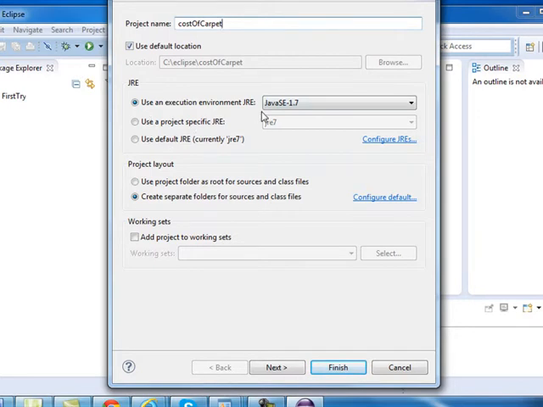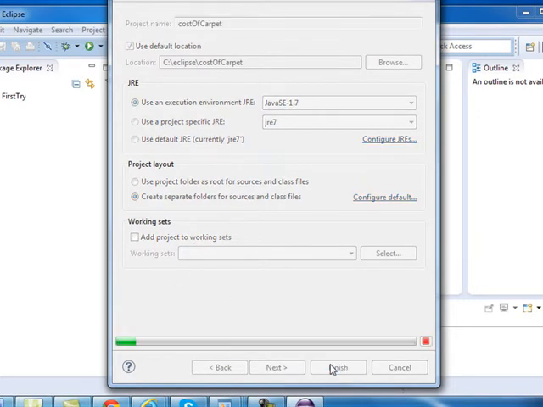I happen to be using Java 7. And separate folders, okay. And that's it for that part. Finish.